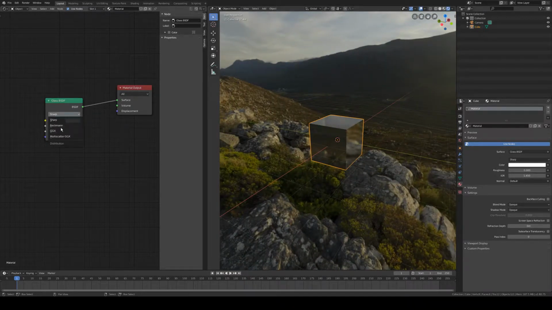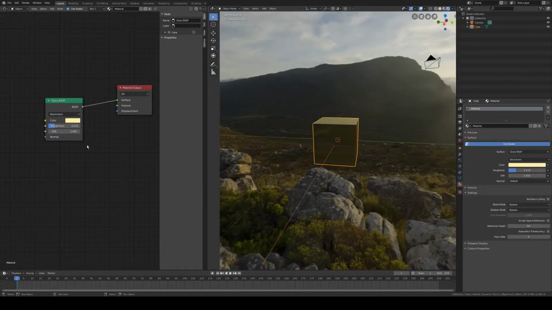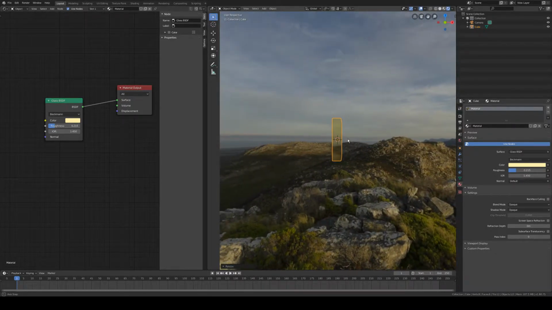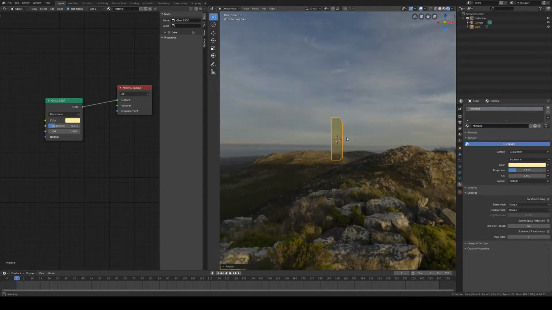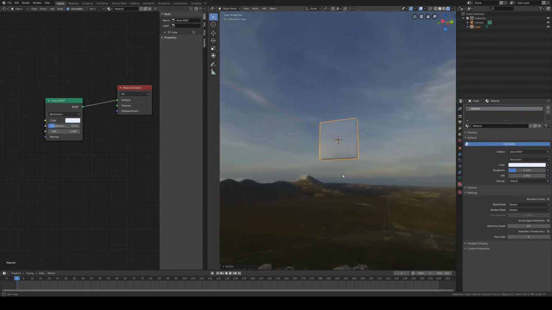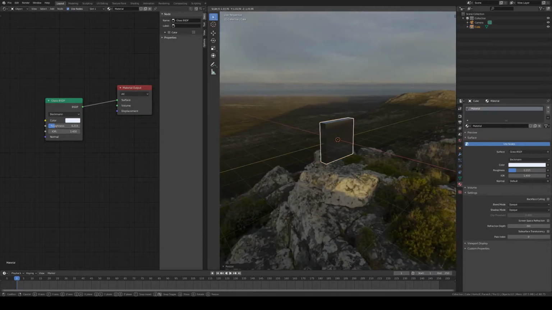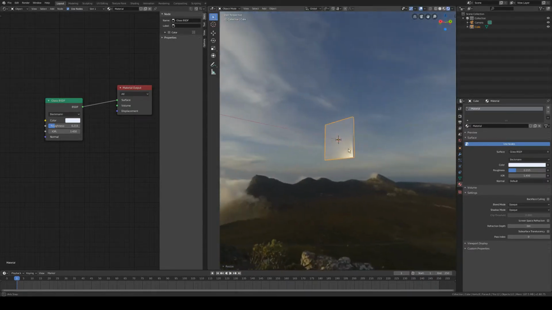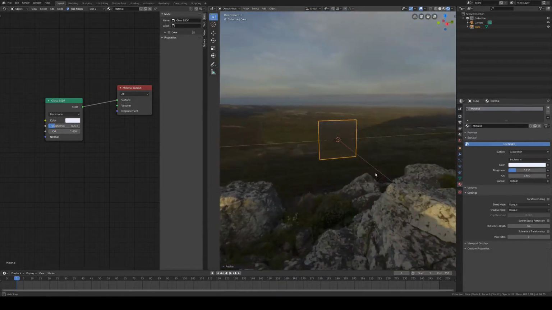There's a few different calculation types, Beckmann, Sharp, GGX. You're probably not going to see too much difference in Eevee. We'll keep it on Beckmann. And you can change the color of your glass and everything. It does look relatively reflective. We can add a little bit of roughness to it, so on and so forth. But you can see that it kind of looks like we're looking through this glass pane. It's a yellow tint. Make it maybe a little blue. Could even scale it down on the X a little bit more to make it look more like a glass pane. It reflects light like a glass pane would.